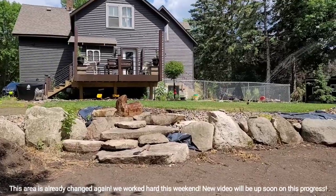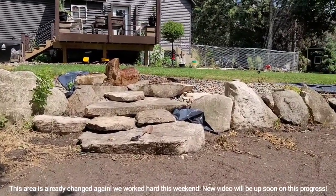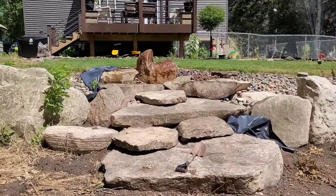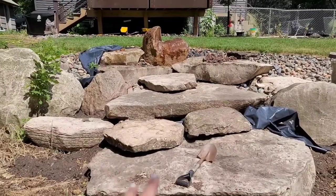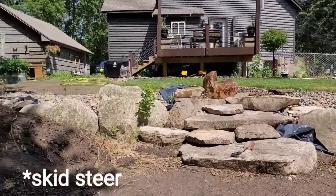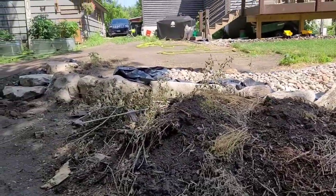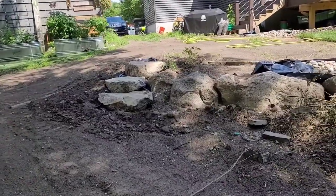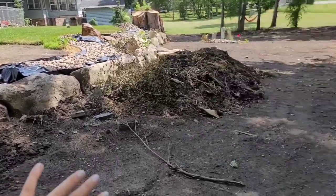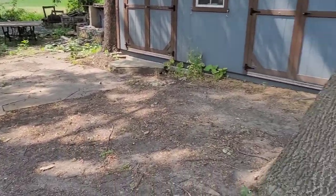I have to share some landscaping updates. These stone steps that my husband built - he just took them all out. They've been there for probably six years or something, but the weeds were coming in so badly around them and they're like impossible to pull out. So he took all the stone steps back out, put a really thick plastic down, then put them back in - it was a lot of work, he used a bobcat for that. Then he built some more natural stone steps. We wanted to have some that went down the same direction as our deck steps so we'll be able to go straight down here and back to our patio and pub shed.